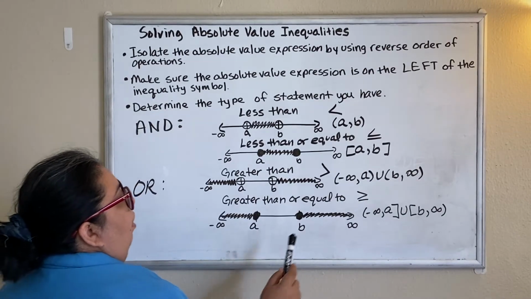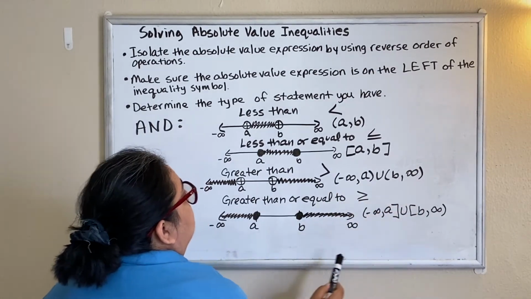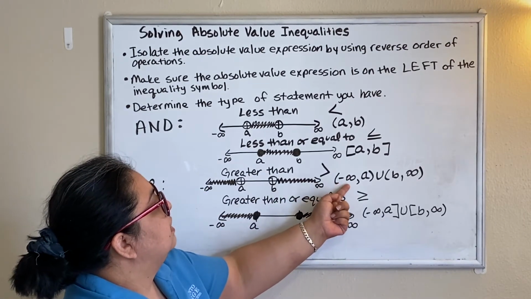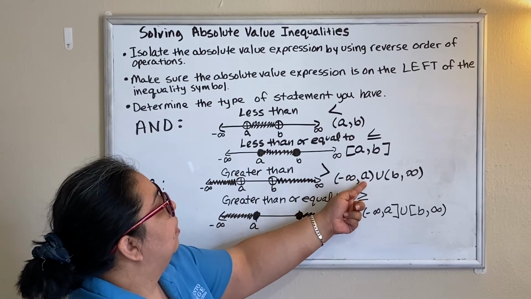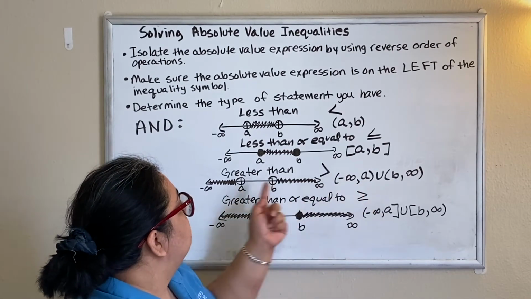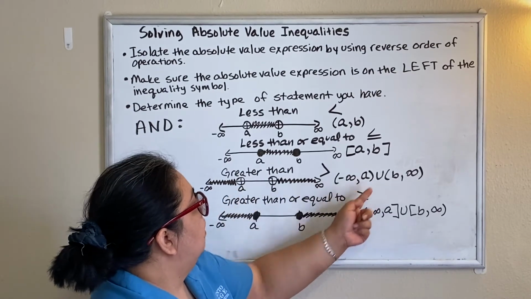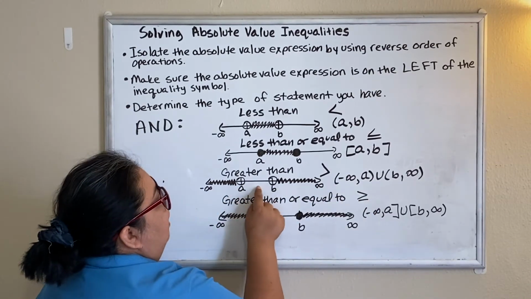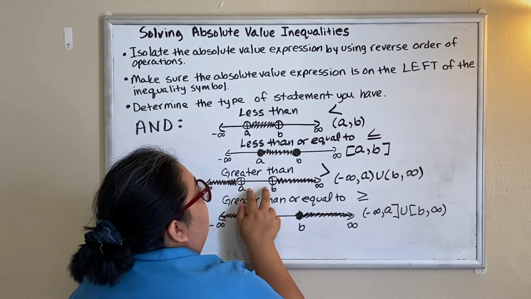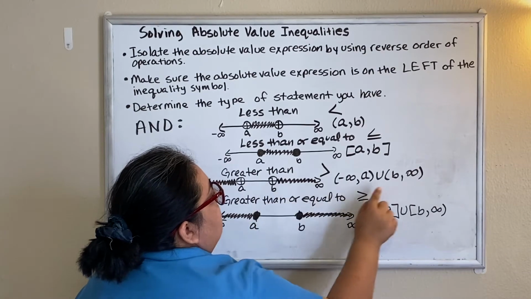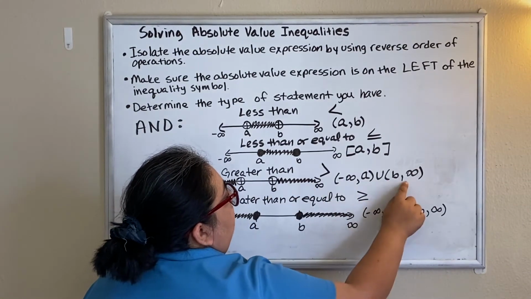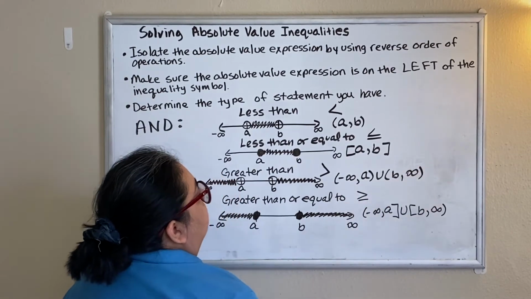So same thing with our interval notation. Since we're shading at negative infinity, we're going to start with parentheses, negative infinity. Then we're going to go to our first value, A, and we're going to use a parentheses to close it because it's open. Then we're going to have a break right here. This break right here represents this U, that union. That is the break between A and B. So then we start at B, so we're going to open a parentheses and go to B, and then we go to infinity, so then we put comma, infinity, and close with a parentheses.